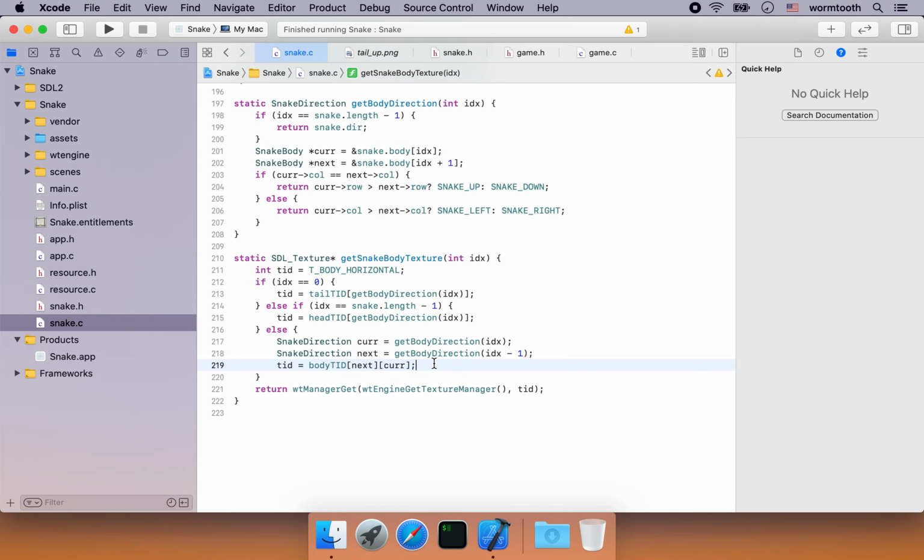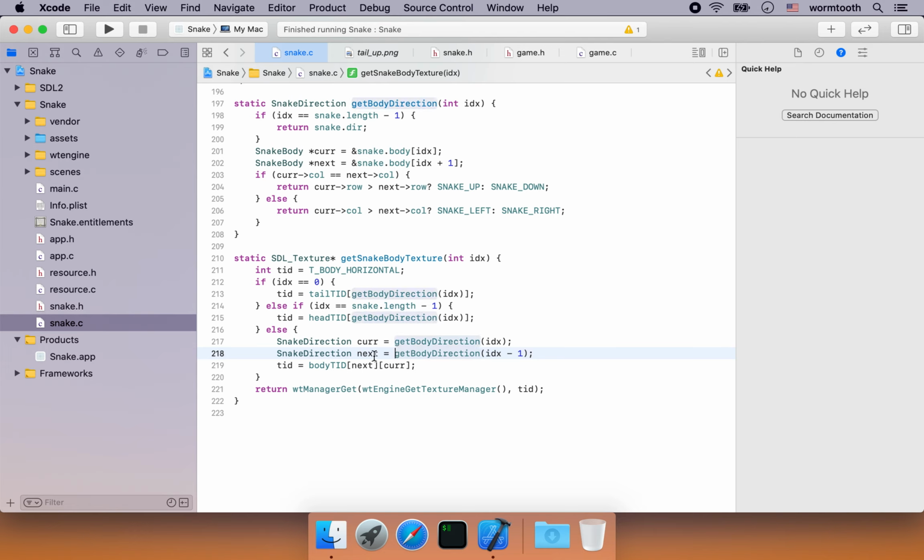For that, we need to make sure of 2 things. We need to get the direction of the current body part, and also we need to get the direction of the next part. Actually, depending on how you view it, this one is closer to the head, and this one is closer to the tail.